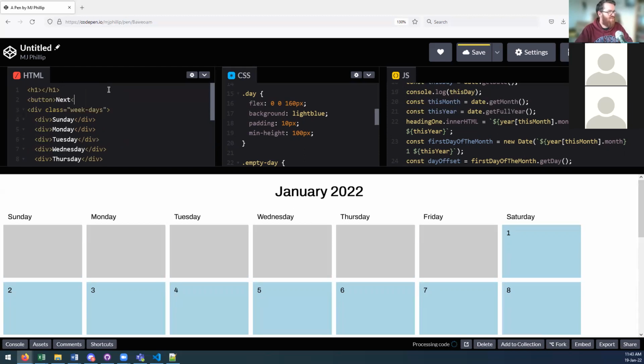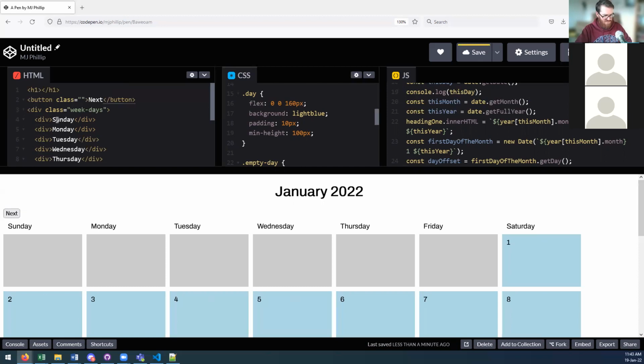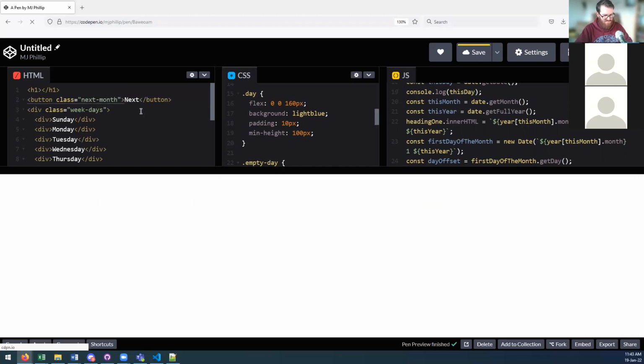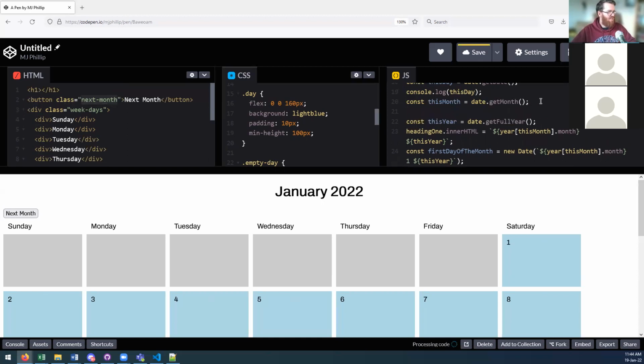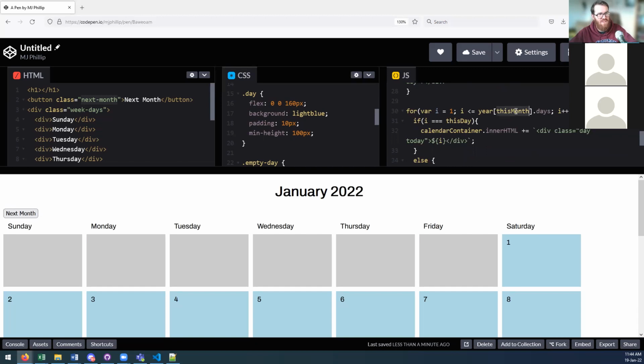I'll just create a button, next. Button. Plus equals next month. And well, then I need to create everything into a function. It might be just a bit outside the scope of kind of what we're doing here. But what you do is you'd listen for a click on that, and then you would run this again, but increase the date by 1 month. So when you go and run this for loop, you would now use the new month. So this month you would need to change to February or March, however far down the thing you go.